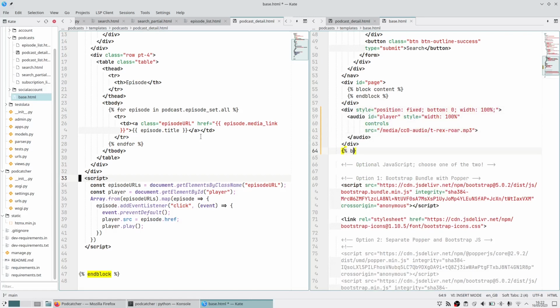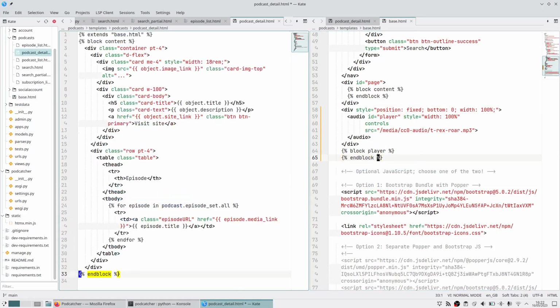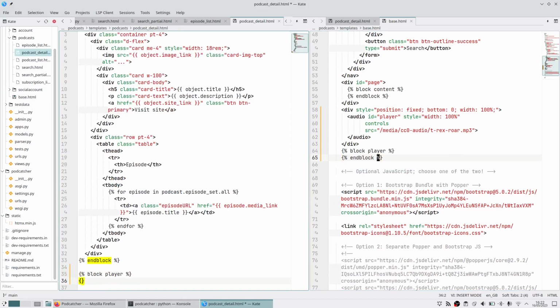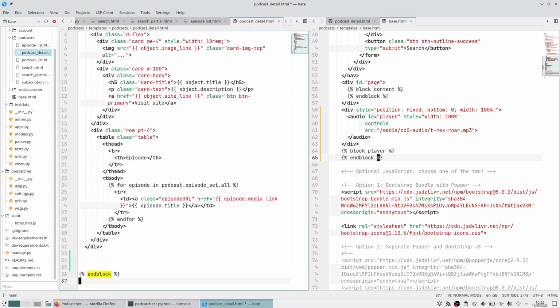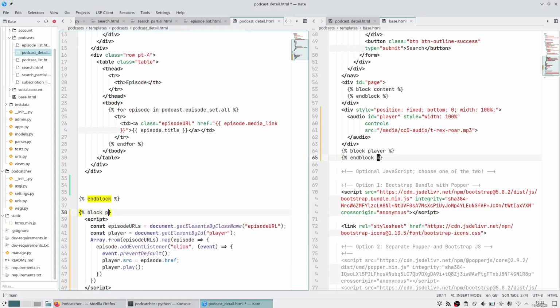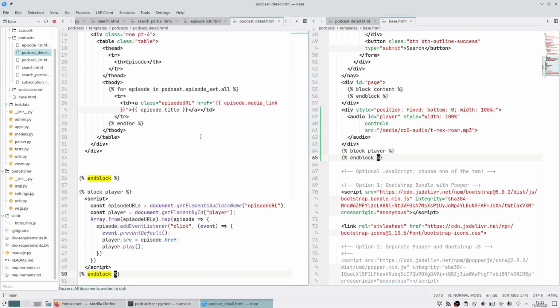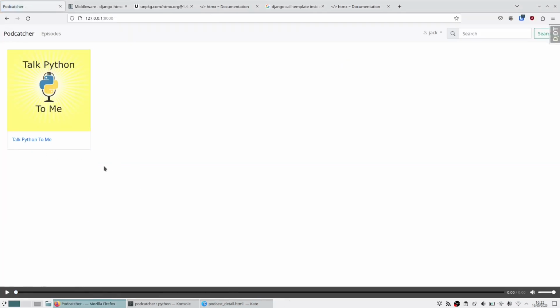We can say block player, end block, and then we can move all this script logic here into the player block, end block. So this is all the stuff that adds all the on click event. Block player, end block. We save this now, go here. Now if I visit the index page, I should have a player, which is fine.